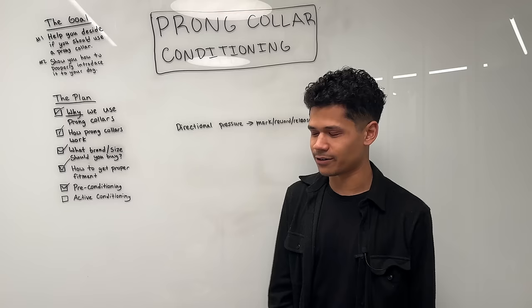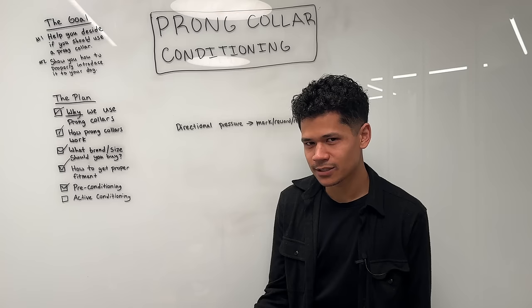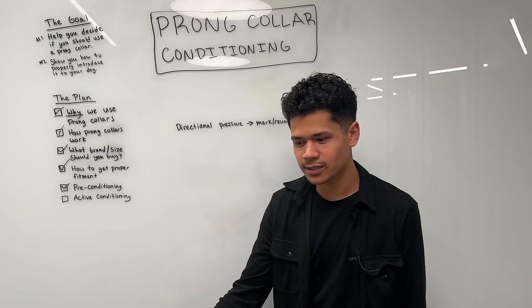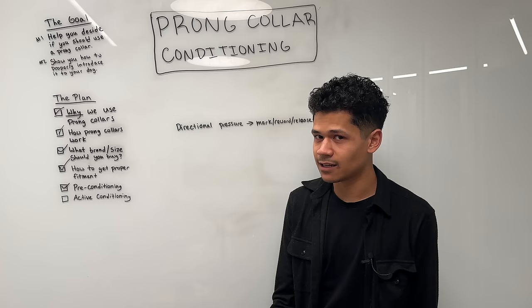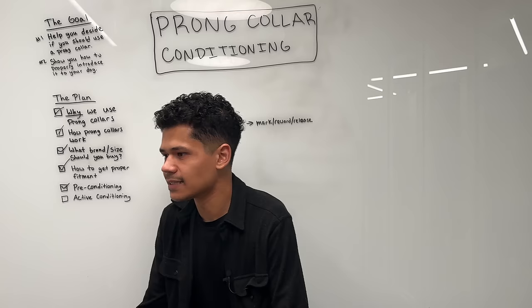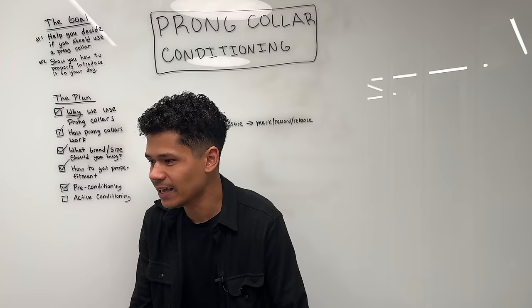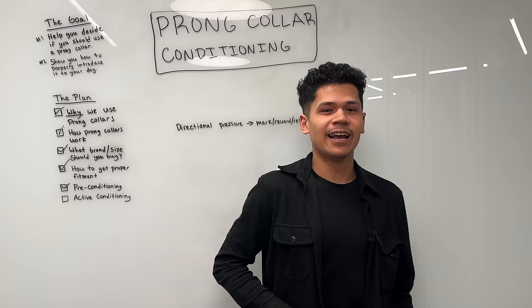So when you're making that light, gentle pressure on the leash, just wait. Let your dog feel it. Let them think. And what you'll see is if you hold out long enough, if your dog just stands there, maybe you make a little bit more pressure towards you, at some point your dog will give into it. They'll go from bracing against it, their feet are planted, and then they give into it. And right when they give into it, they feel the pressure coming that way, that's where you chup, and then you release the pressure and you reward with food, right?